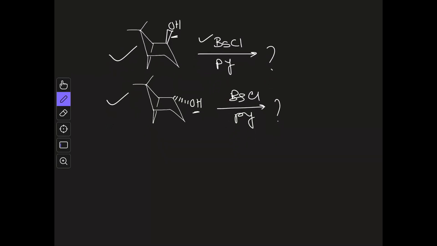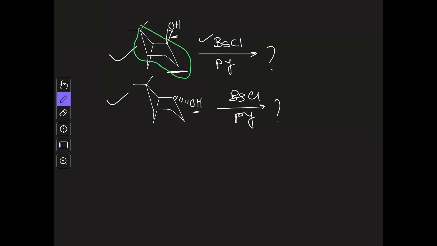First of all, we have to look into the substrate. This compound is given in a certain orientation, but I will write it down in my preferred form so that I can visualize the molecule properly. This is basically a cyclohexane system in the chair form. I'll draw it in the usual chair form so I can analyze the question more easily. Here you will have two methyl groups — one axial, another equatorial.